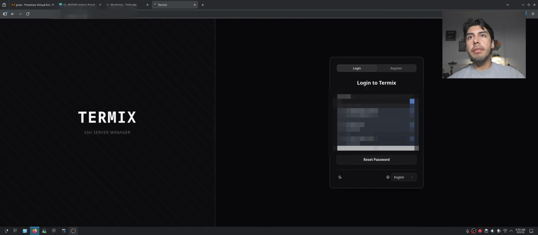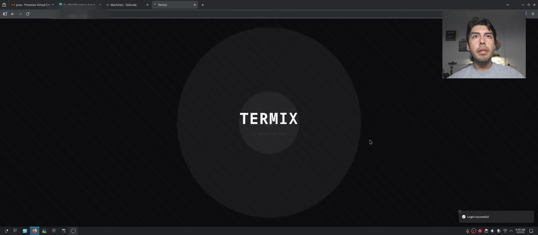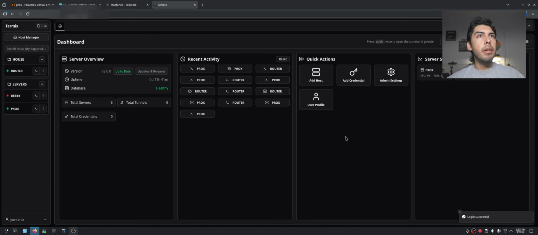And obviously, I have all my passwords here. If I can find it, so Termix login. And you should always have complicated passwords that you can't remember, and your password manager is the only thing that'll help you remember. So if it ever gets lost, you'll be just stuck because you won't remember any of your passwords. Anyways, I'm still setting this up.